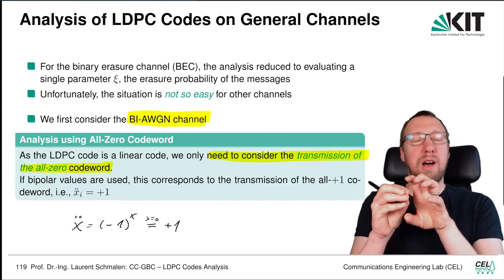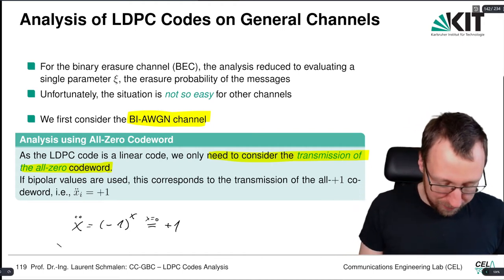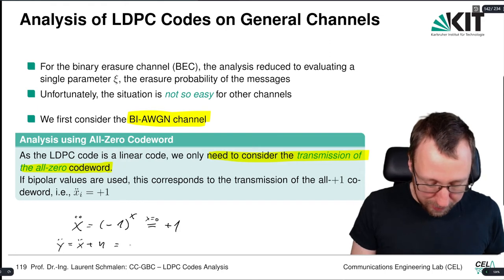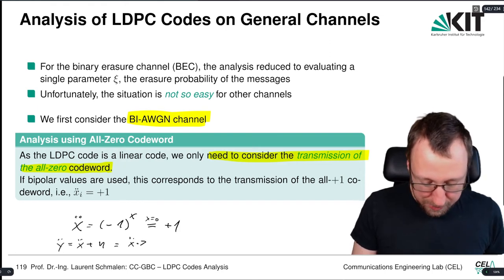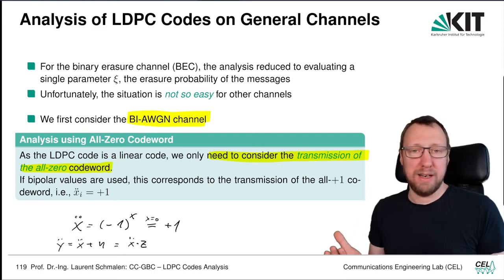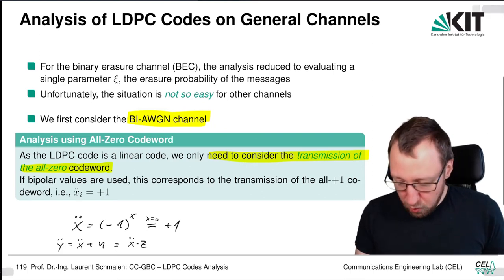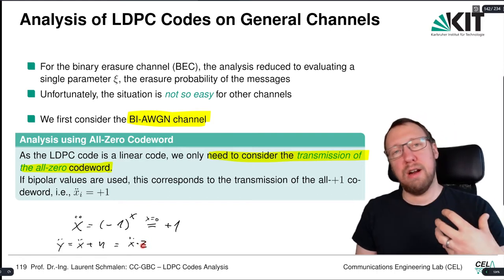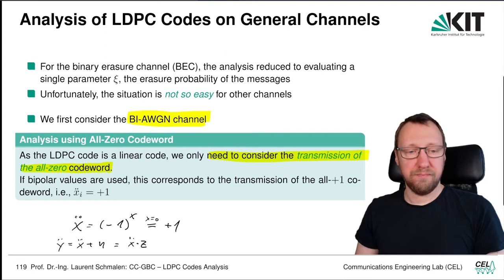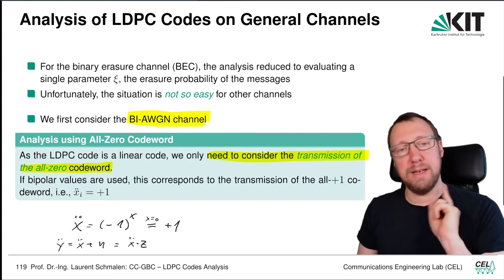You can actually factor the noise out of the decoder. So you can say that we have a situation y double dot is equal to x double dot plus the noise. And we can write this equivalently as x double dot times some noise z, which has a different distribution, but that's a different way of expressing the noise. And then the performance of the decoder only depends on this extra noise z. You can factor out x double dot from the decoder and only afterwards add it to the code. So we can look at only one code word, we transmit the all zero code word, and that's sufficient for the analysis.